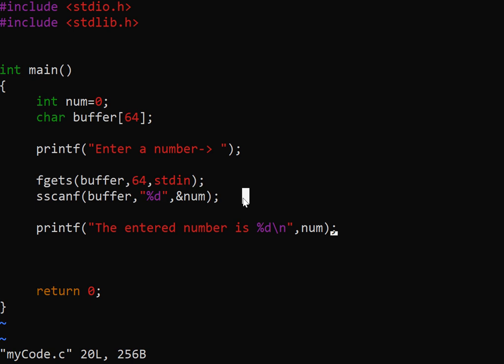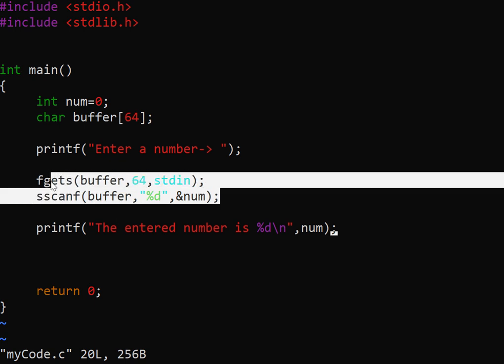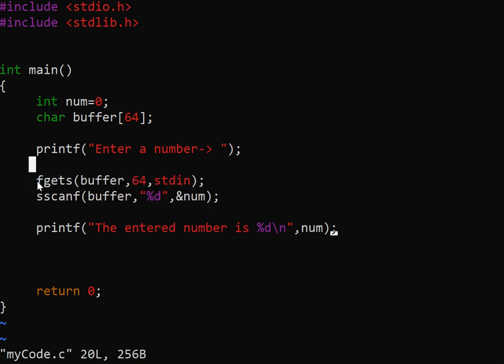One of them is that this way we could potentially avoid a buffer overflow attack vulnerability. So no one would be able to do any buffer overflow attacks on our program if we use this. So that's one advantage. And it usually just handles the input better if you use fgets and sscanf.